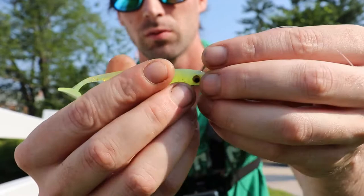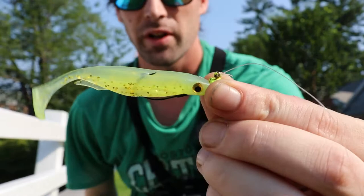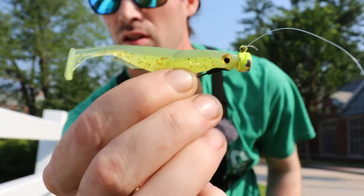And there we go. That's the finished product here. And I just wanted to make this bait as perfectly straight as possible, just to give it the best action. And I love the eyes on the Megabass Spark Shad.